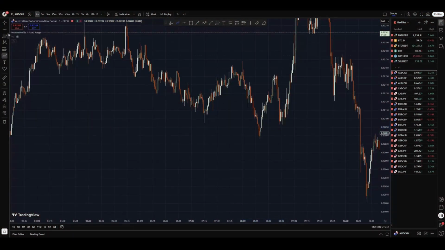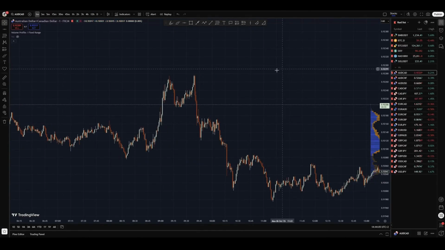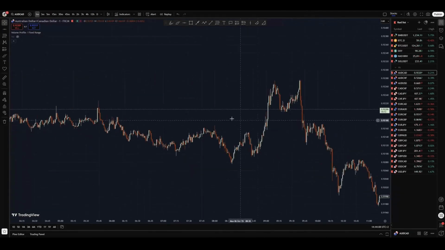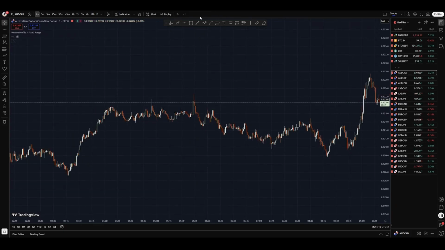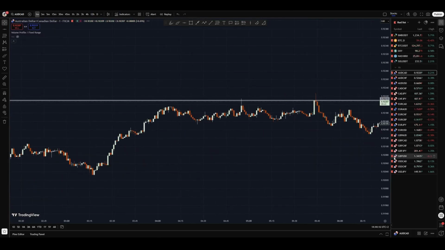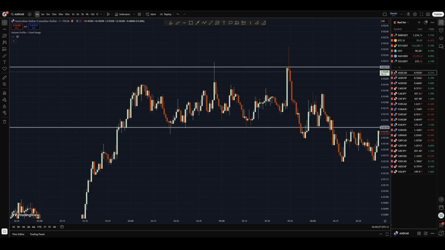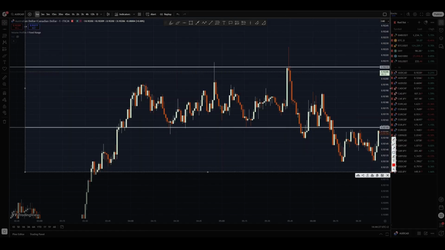Now, let's move on. First of all, how do you even mark a level? You need to understand that a level is a price point where the price has reacted several times. In other words, a level can be at least any price point where the price has touched twice. If we're going to define levels very precisely, then yes, we really do need to mark them very accurately. But if we're just taking approximate price points, then we can clearly see that we have, say, two exact touches, like right here, for example, and also here, and, accordingly, some additional touches where the price also touched but didn't react as strongly.